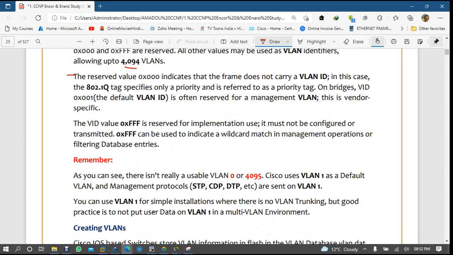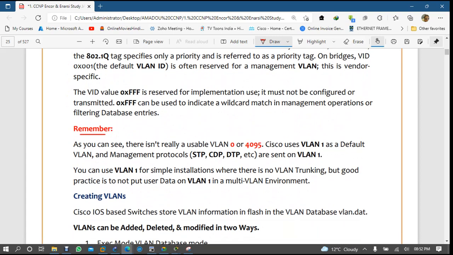Now let's understand this one. As you can see, we cannot use 0 or 4095 in Cisco switches. Cisco uses VLAN 1 as the default VLAN, and Cisco uses some management protocols, which are STP, CDP, DTP.